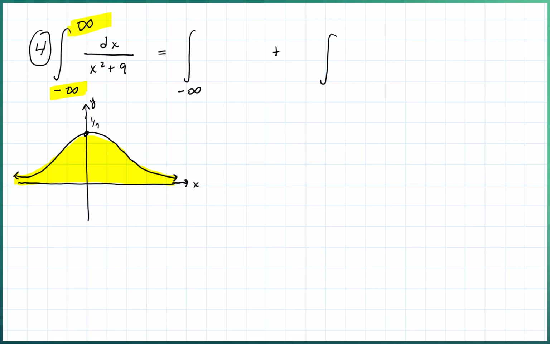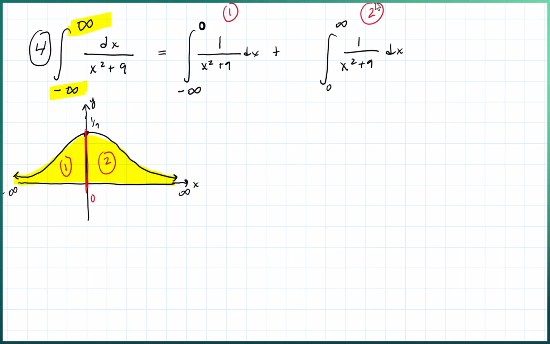We can pick any value we want to split it, because obviously we're going from negative infinity, the far left of the graph, to the far right of the graph. It does often make sense to split at 0, but if it made sense to split somewhere else, we would split somewhere else. So we're going to think about these two integrals from negative infinity to 0 and from 0 to infinity of 1 over x squared plus 9 dx. If you want to think of it, we're splitting it right here at 0. So you could think of this as the first area, that first integral, and this would be the second. Now, if one of those were infinite, divergent, then the whole thing would be divergent.